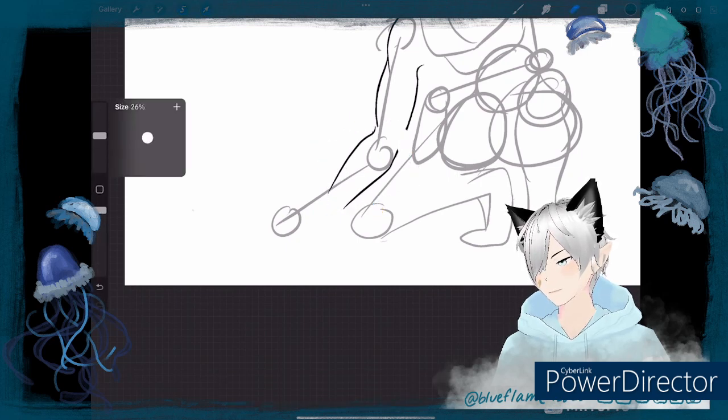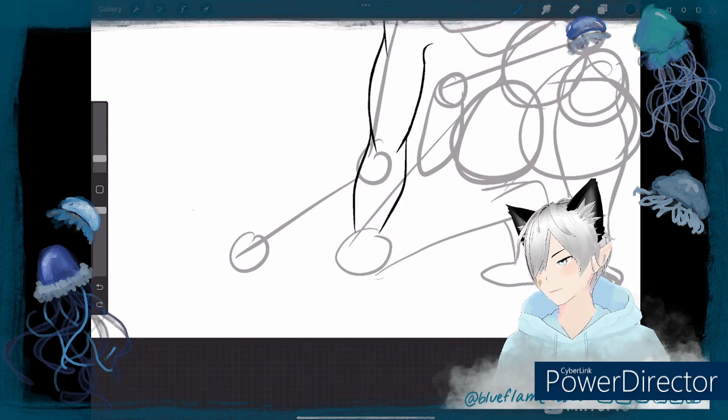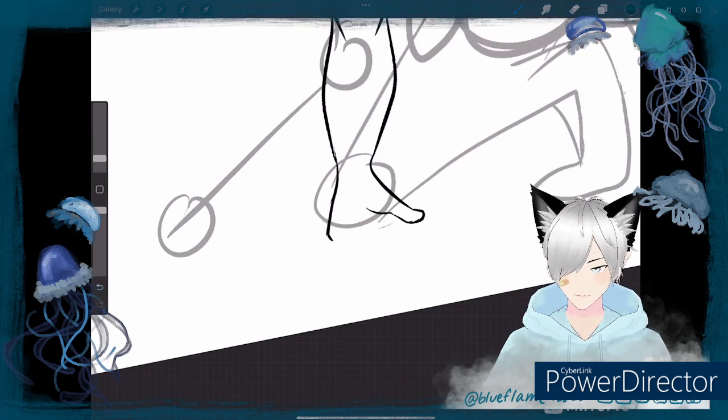I'm actually gonna redo this part of his arm, because I'm realizing the perspective, I think, would be closer to his arm being almost facing front. Not quite as much of a side view as I have it. Kind of like that. I'm gonna have him on his knuckles. Hey, how would that look? Hold on, I gotta think about this. I think it would be like that. His thumb wouldn't be out if that's the case.